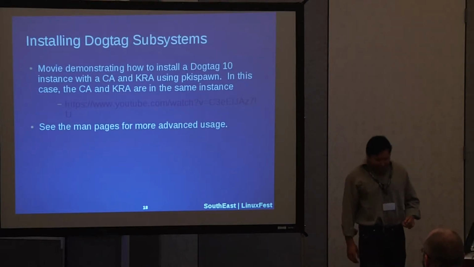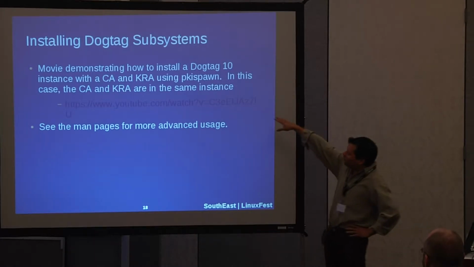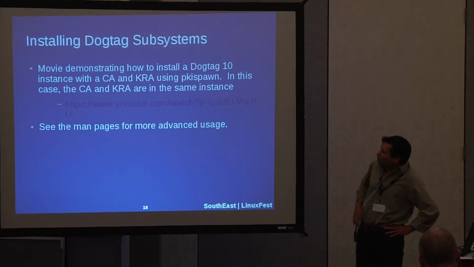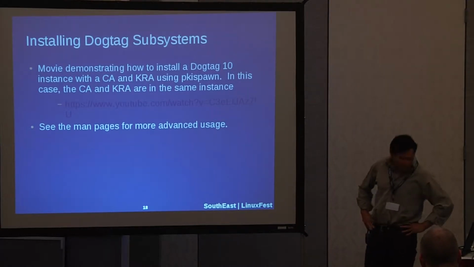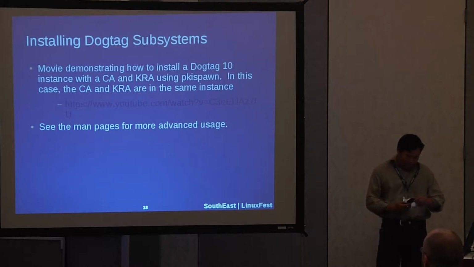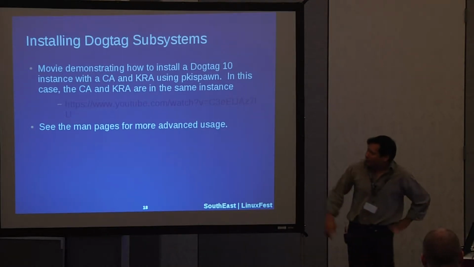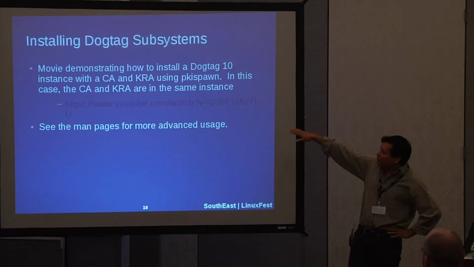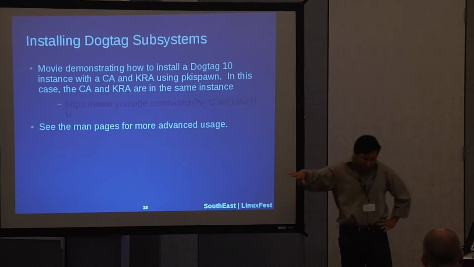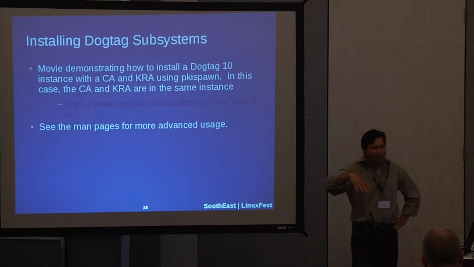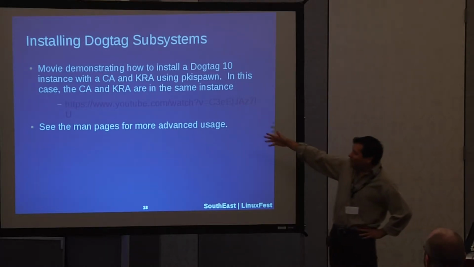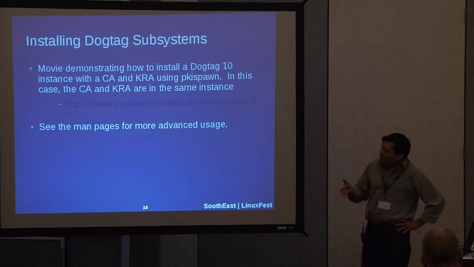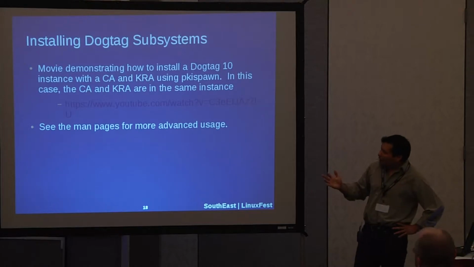So in case I couldn't do the demo, there's a YouTube video over there which shows how to do a Dogtag install. I'm not going to run that at this time. I think we're probably going to run out of time if we do that. It's very straightforward, and the essential steps are there. You get a Yum repo, install it. So I'm on Dogtag 18. You install a directory server instance, which is very easy. It was a one command kind of thing.